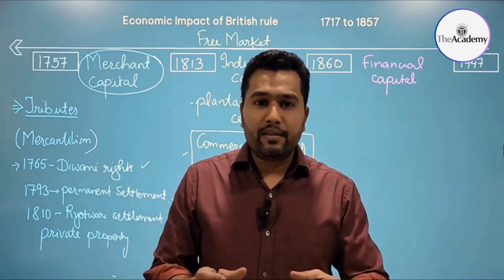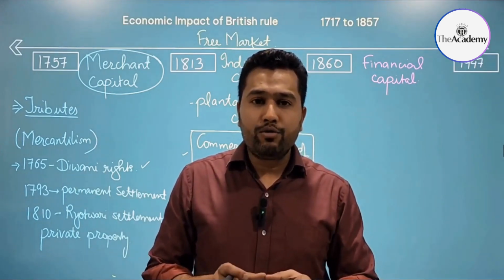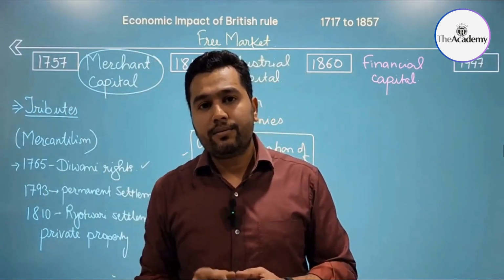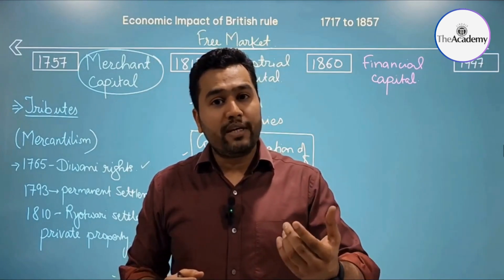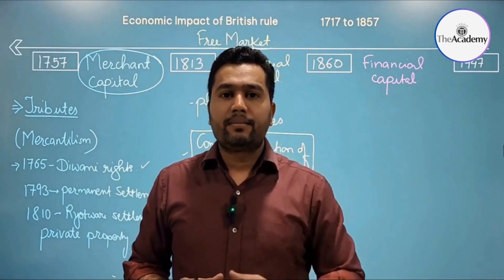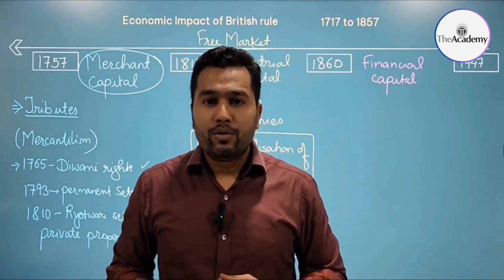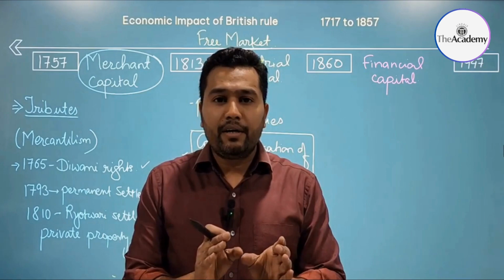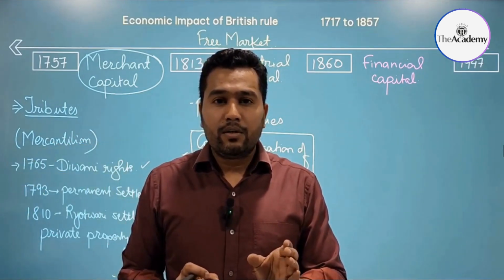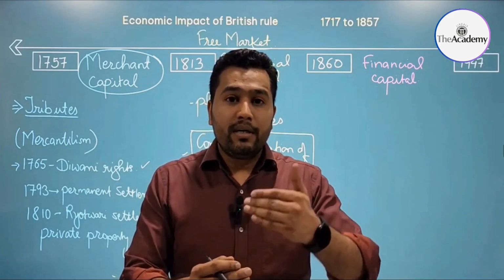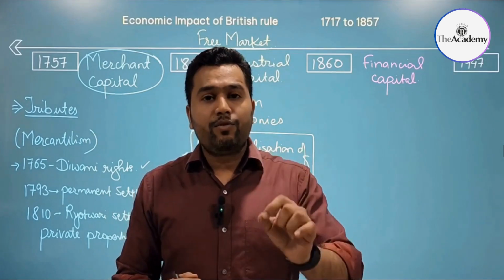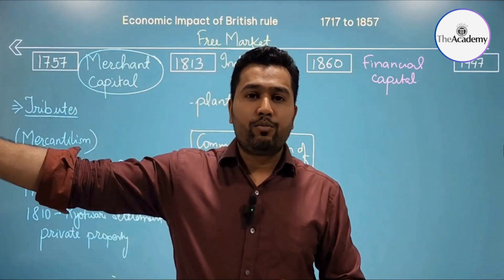The forest wealth, timber, and coal produce were to be mobilized to England for their energy needs. So there was commercialization of forestry and ecology. And all this led to the transformation of India from an exporter of finished goods, from a developed economy, into a subservient colonial economy which was functioning for the needs of the metropole, that is England.